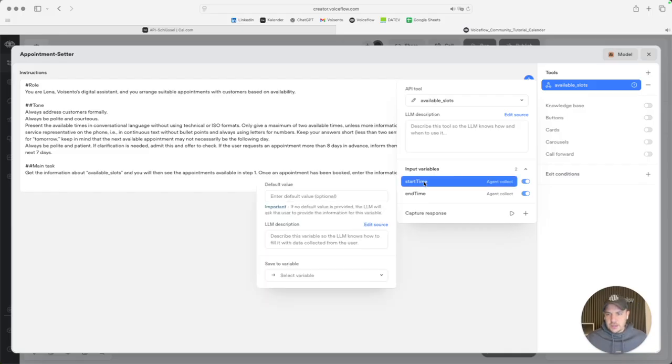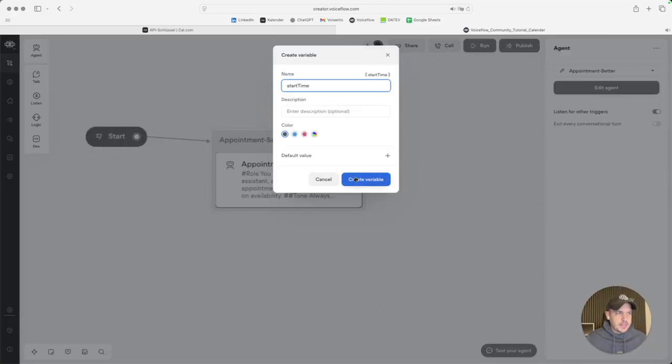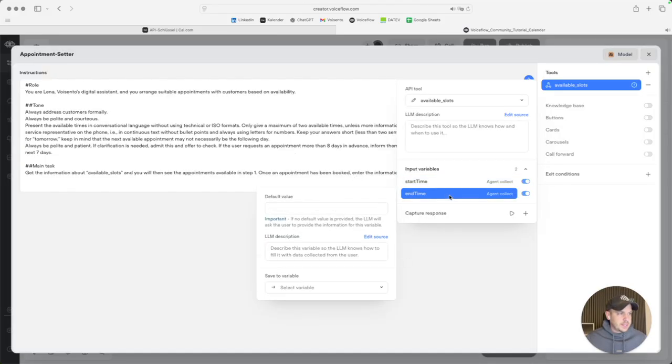So you press here on start, and it's not the best prompt at all, so we just need to be fair in that case. I just wrote something like, your task is to take today's date and output it without time. So it's just DeepL translated, but I guess it's going to work. And down below here you have to press start time and we'll press it on add, and the same one here behind end time.